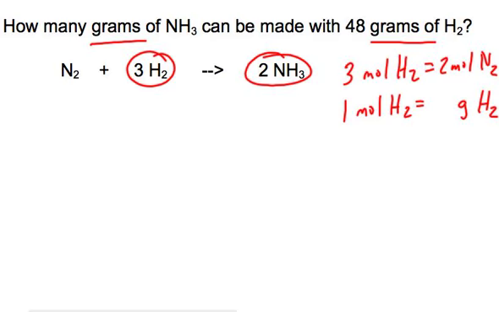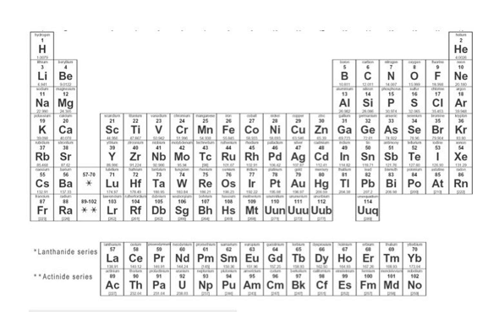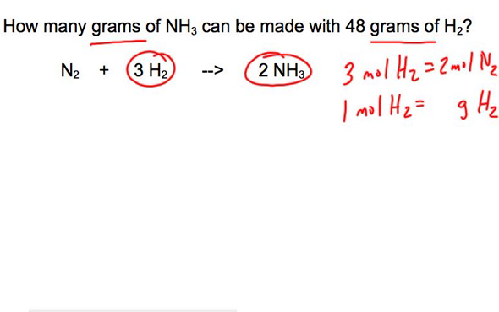And I'll get this information from the periodic table. So I'll consult the periodic table, I'll look up the mass of hydrogen, and I'm going to round this off to 1. Usually I like to keep 2 decimal places, but I'm going to kind of skip ahead here. So H weighs 1 gram. However, I don't just have H here, I have H2. So it's going to actually have a mass of 2 grams. So 1 mole of H2 has a mass of 2 grams.